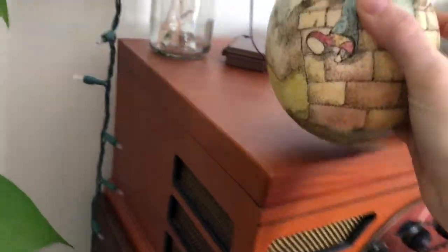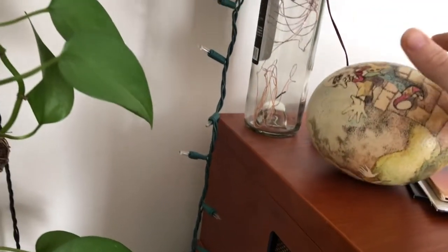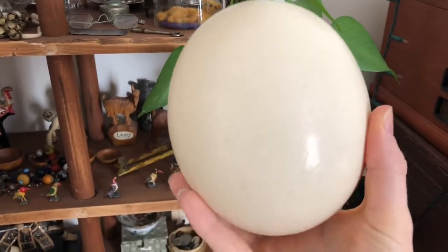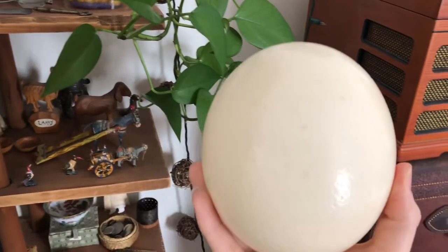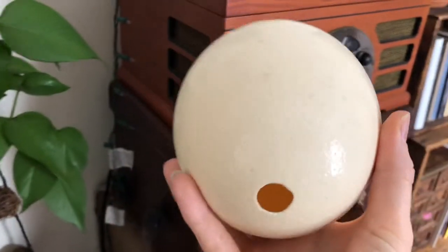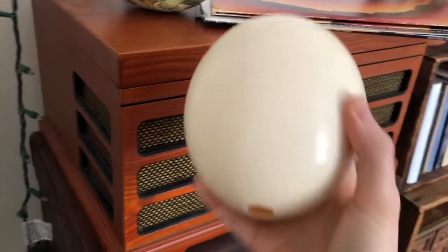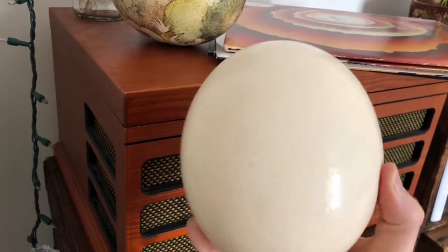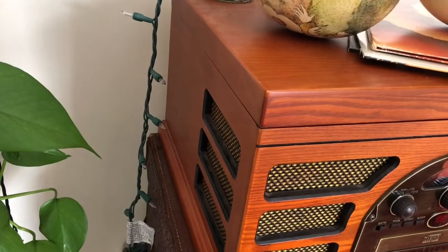It's super duper strong. I happen to have another one, because people think of me when they think of eggs, which is maybe unfortunate, maybe not. Here is one that no one has painted on yet, and this was from Alan Crichton. Lorna and Alan. I had dreams of carving this. If you Google ostrich egg carvings, there are people doing really amazing work with that. But they're so wicked hard and thick. The tools that I have are no match for ostrich egg. Oh man, that's cool, huh? I better put it back there.